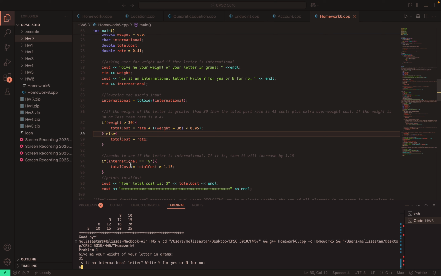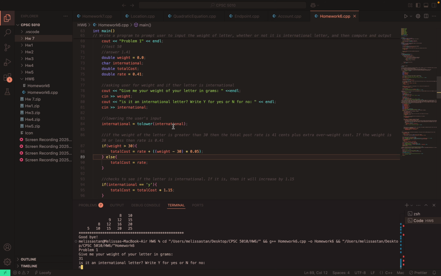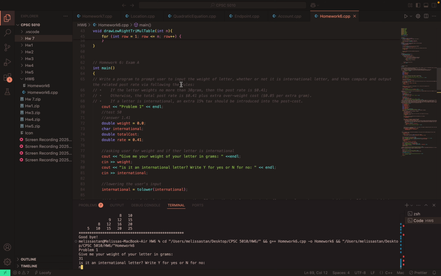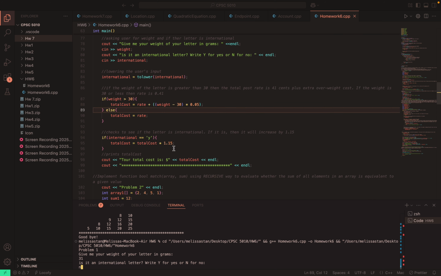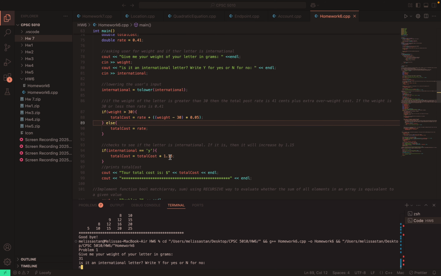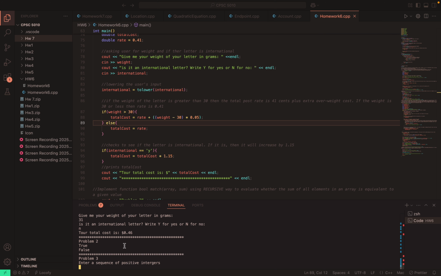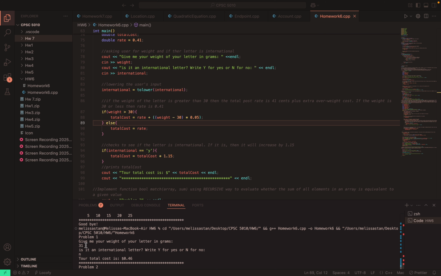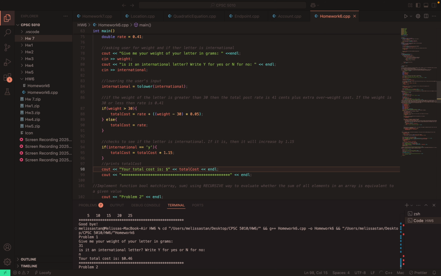If international is equal to Y, then the total cost would be multiplied by 1.15, because it says to increase by an extra 15% tax. So let's say it's not. Okay, I was over by 1, so it did increase my total cost. So yep, that's pretty much it for that.